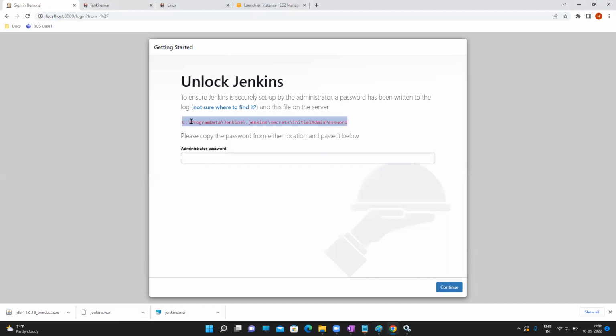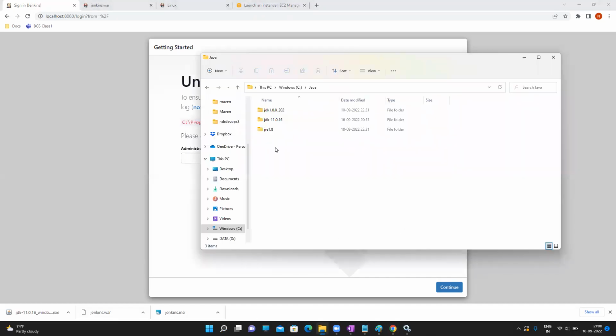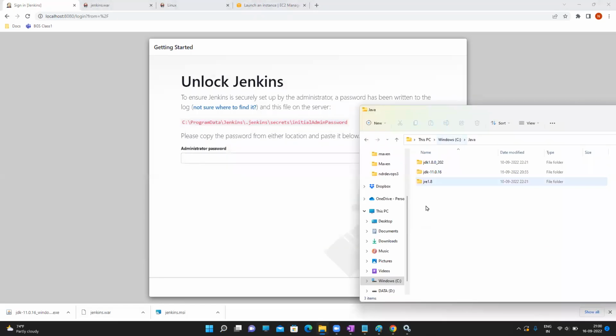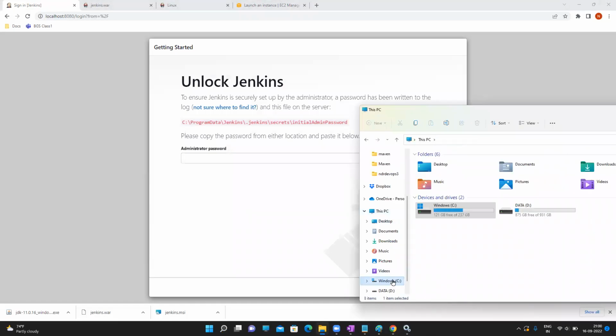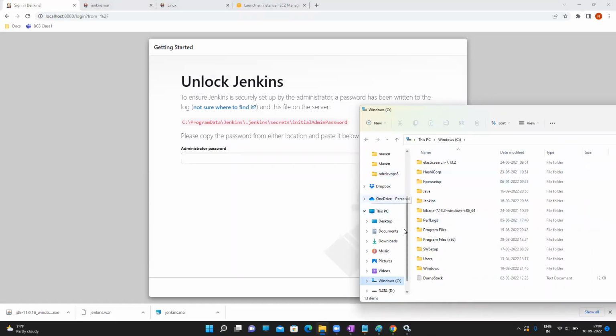See ProgramData. Can you see the ProgramData? It's not there, right? It will be hidden.